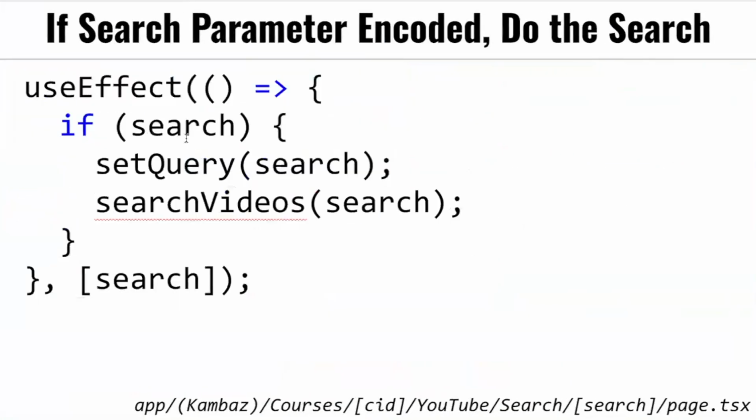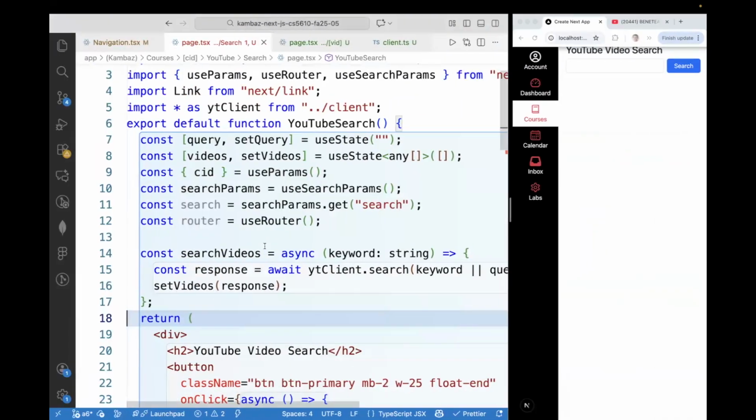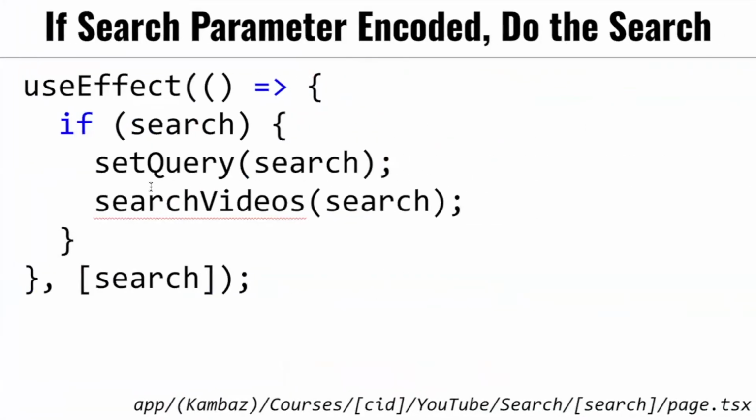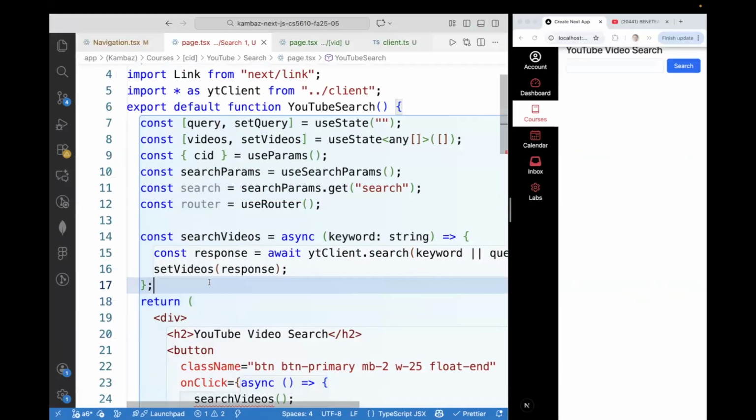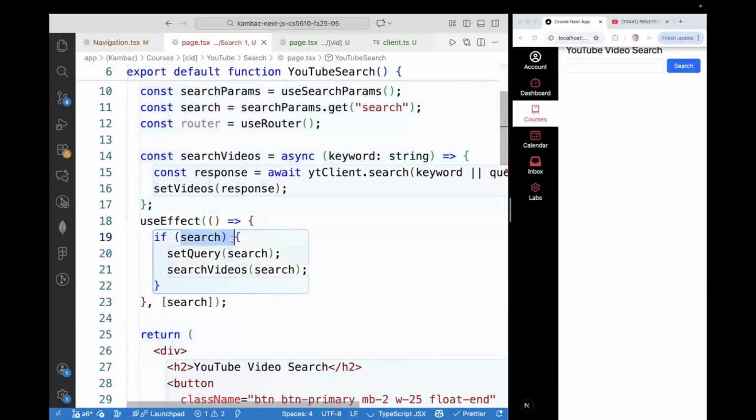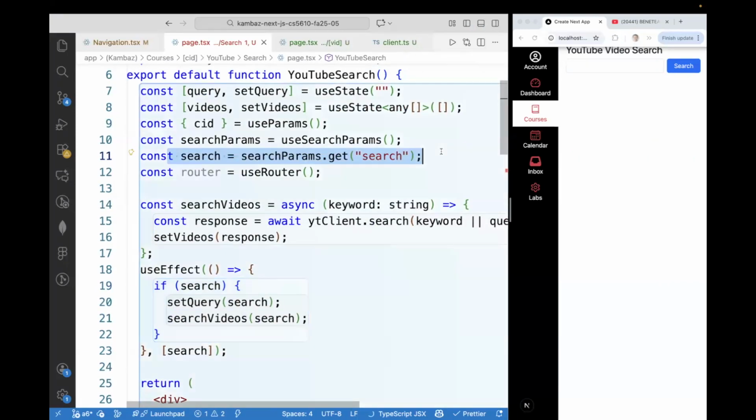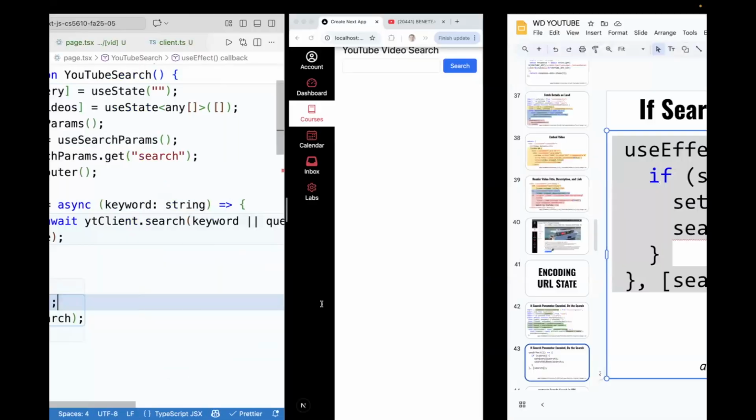And also our useEffect, instead of just blindly searching for the input field that we're typing, if there is something in the query string, then it's going to cause a search. So we're going to say, on load, if there is something in the search string, if we have parsed something in the URL that has a search term, then we will do the query. If not, we're not going to do the search there. You'll have to actually type it into the input field, and it'll be the first time that you're doing the search. Okay?